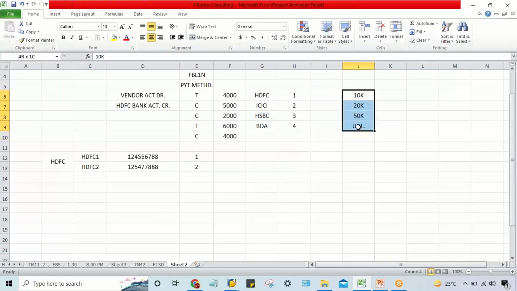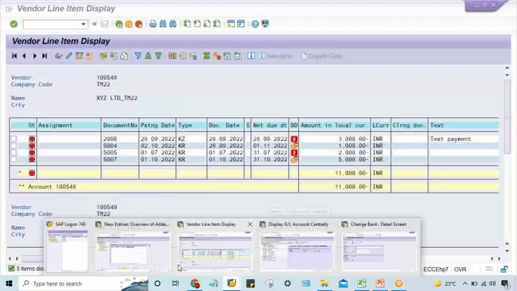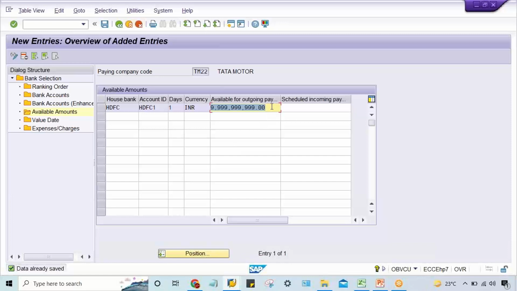And here I said these are the limits, in the sense 10K to 20K, 50K. Those limits are going to be specified here in the ranking order. But for now, just give a maximum amount here, and since we have a single house bank, give a maximum amount, save it, that's it.